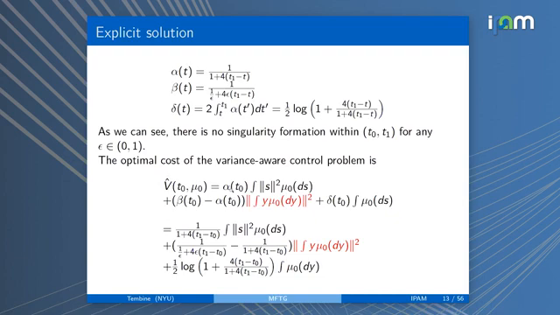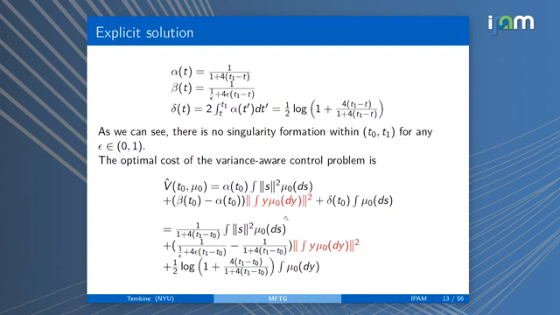Now, we get alpha and beta, so we can plug it back, and when you plug back, you get this as the value function. So the value function is given by the initial second moment, initial mean square, and initial mass. Well, this is normalized to 1 because we took the mass to be 1. But for non-normalized mass, you can still solve it, and you might have this term not equal to 1. All right.